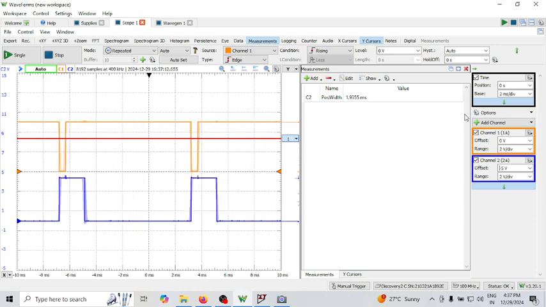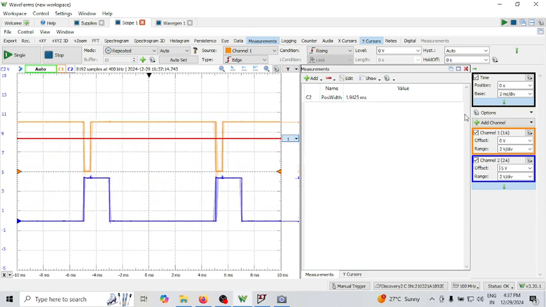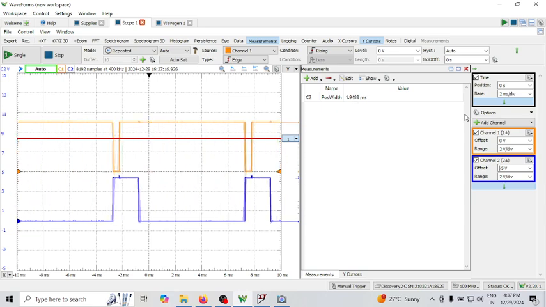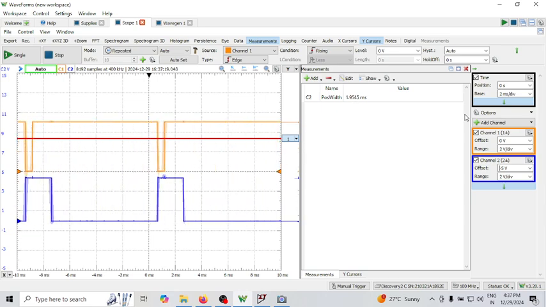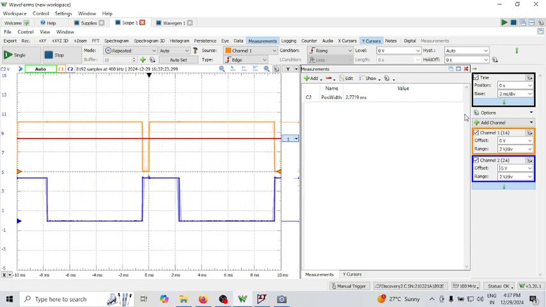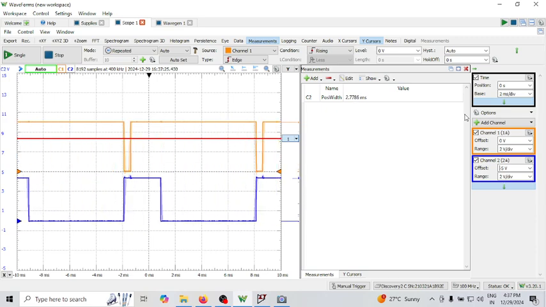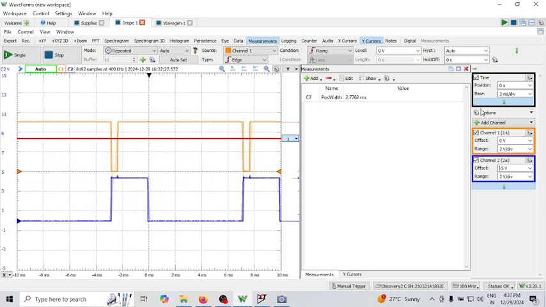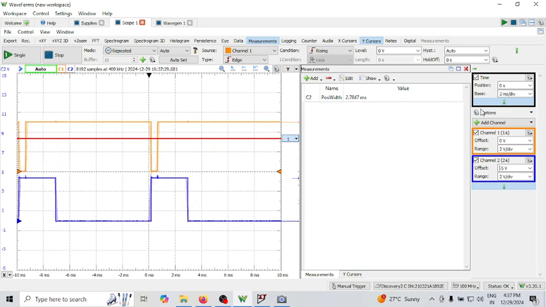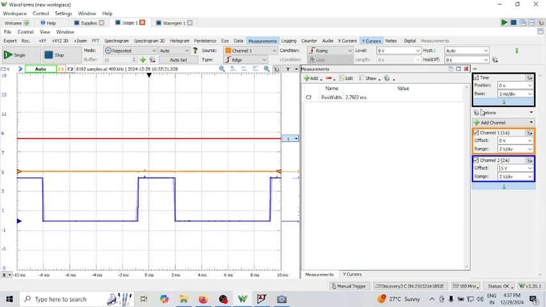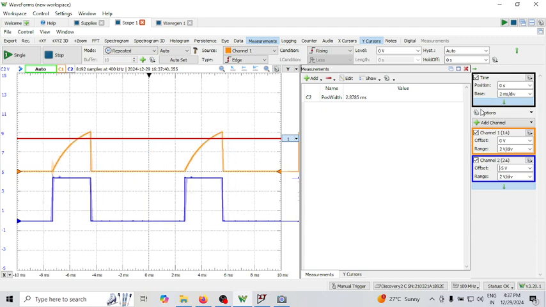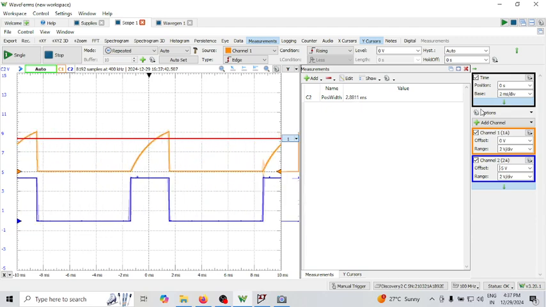Now let me apply this second W2 and give it to pin number 5. Pin number 5 now. You can see now it has extended. Let me take out channel 1 and give it to the capacitor charging, discharging, so that you can see that it is going up to VTH. Okay, now that is 4 volts.